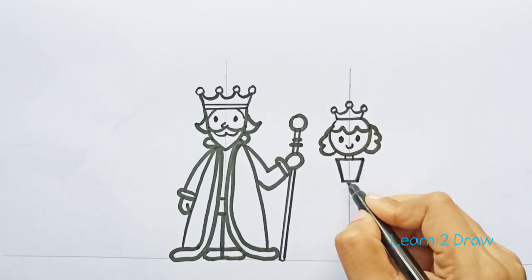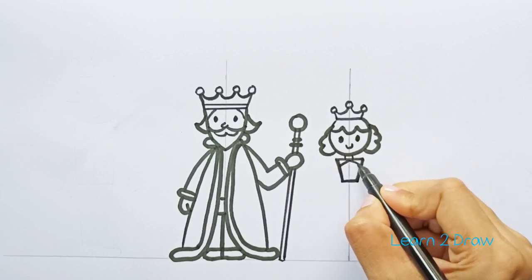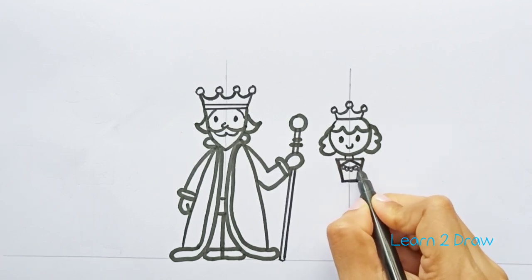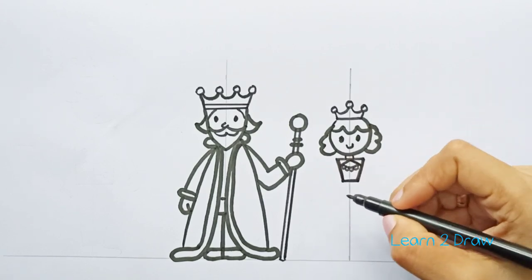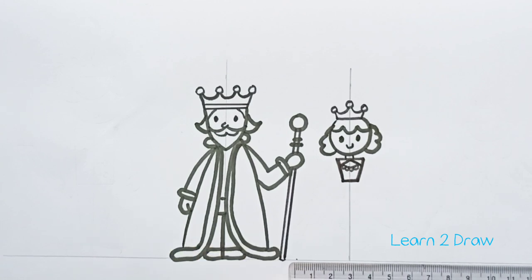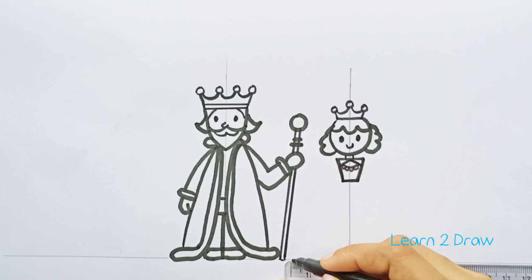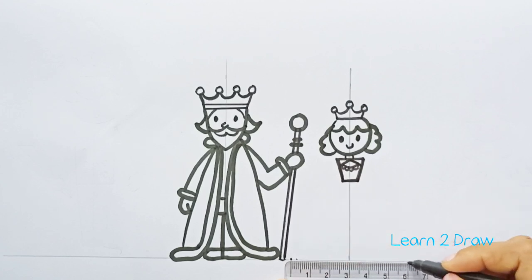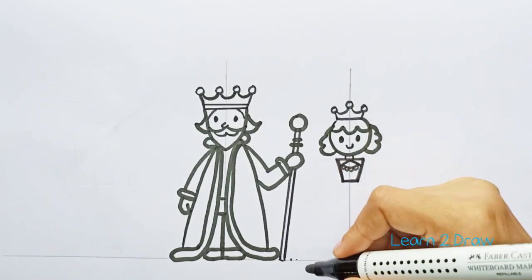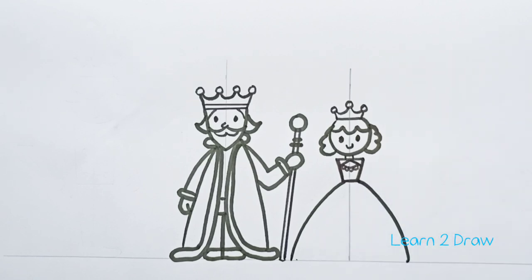I'm drawing the queen's dress. See how I'm using the middle line for reference. Now for the dress, you have to mark 2 points to the left and right of the middle line. That should be of equal distance from the line. And draw curved lines like this.